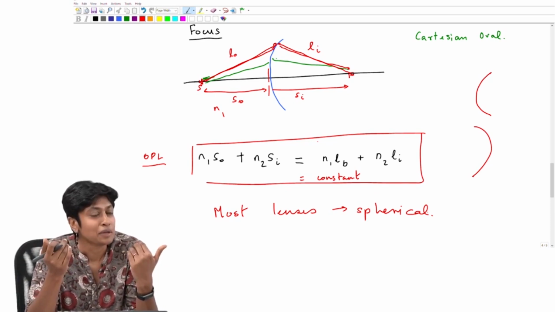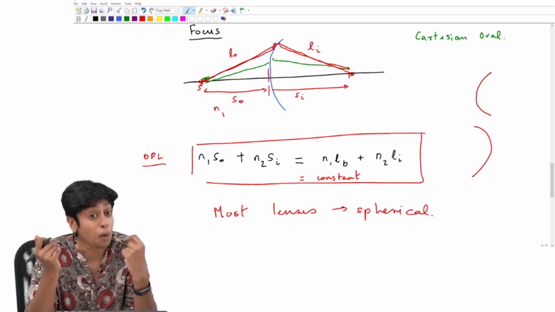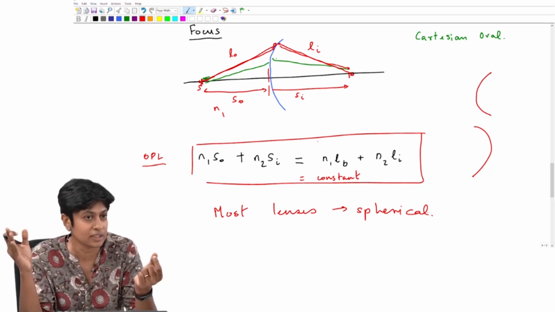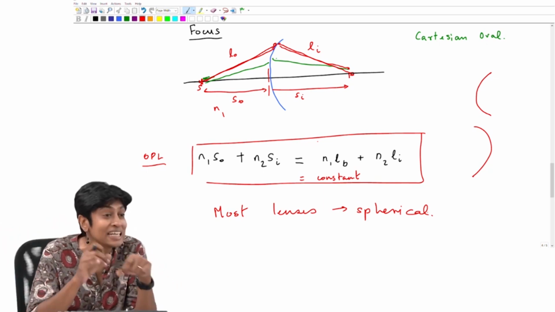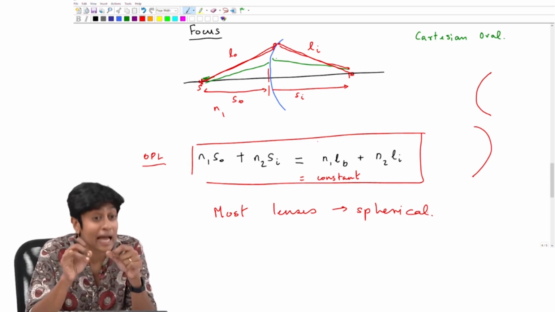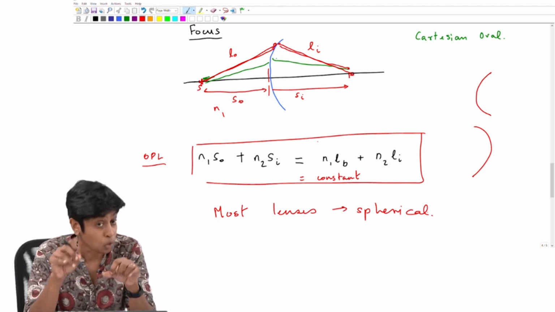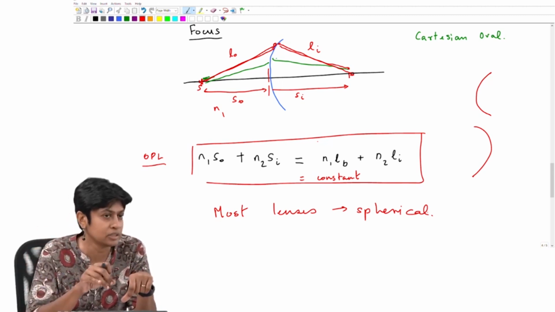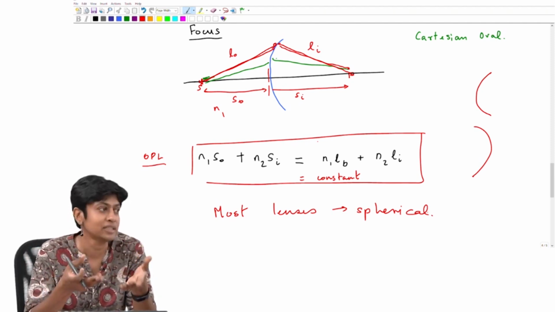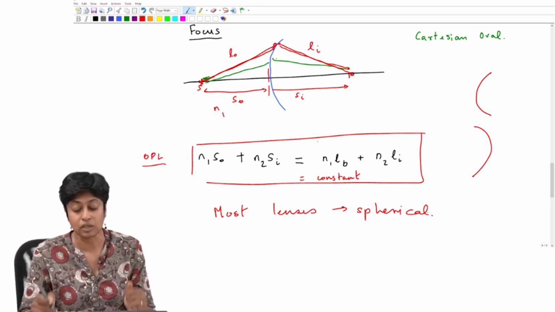Now, you have to think about this because we are saying the shape that gives me the best optical performance is something, and because it's not easy to manufacture that, I am doing something else. Clearly, the optical performance we get from this other shape has to be adequate or better than adequate. We are not sacrificing quality for ease of fabrication. Right? So, we are going to look at under what conditions does the spherical shape satisfy this equation over here.